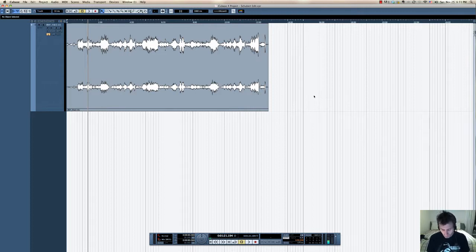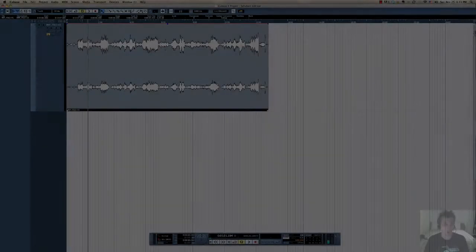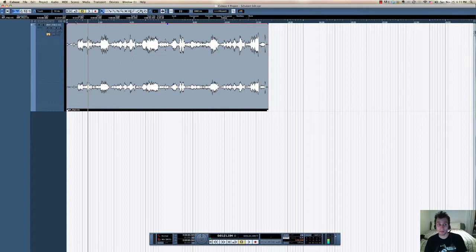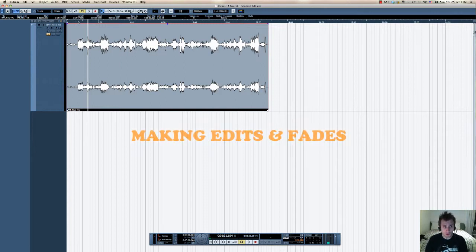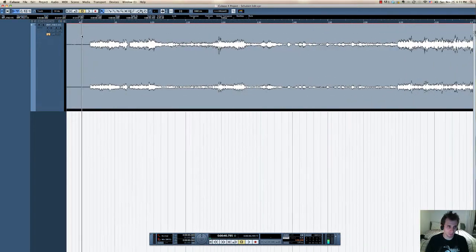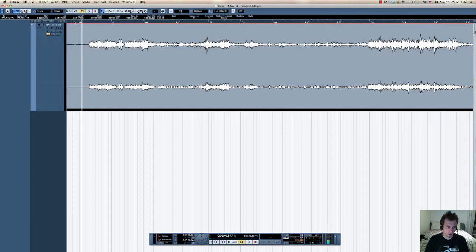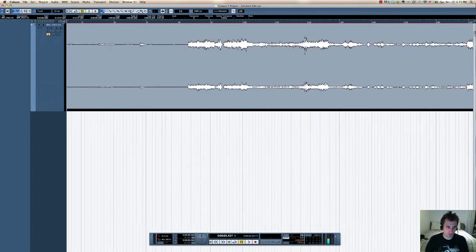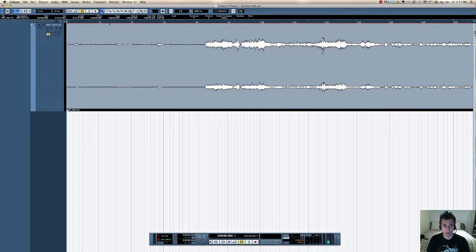So what we're going to do is clean up the beginning and the end of this track, and we're going to apply some fades. First, we're going to go to the beginning, and we're going to make that edit. So to do that, we'll use the timeline up at the top here and zoom in just by holding and scrolling down. Now, if you aren't sure where the beginning is, you might want to scroll over and look at everything. And you want to give it a couple quick listens and check.